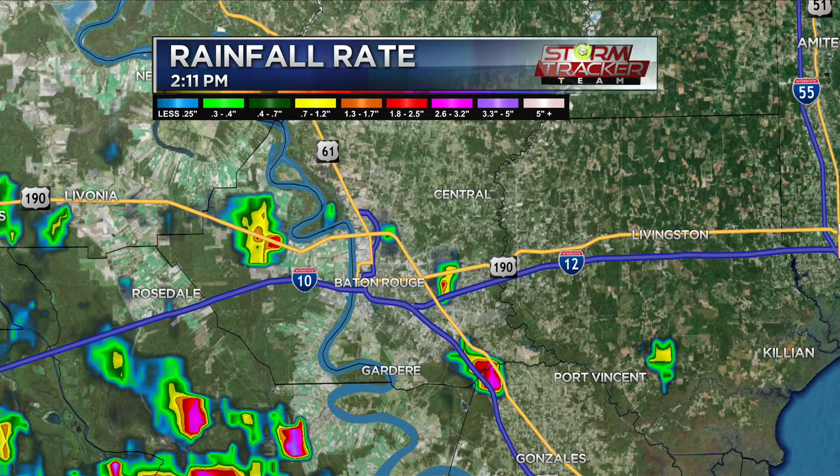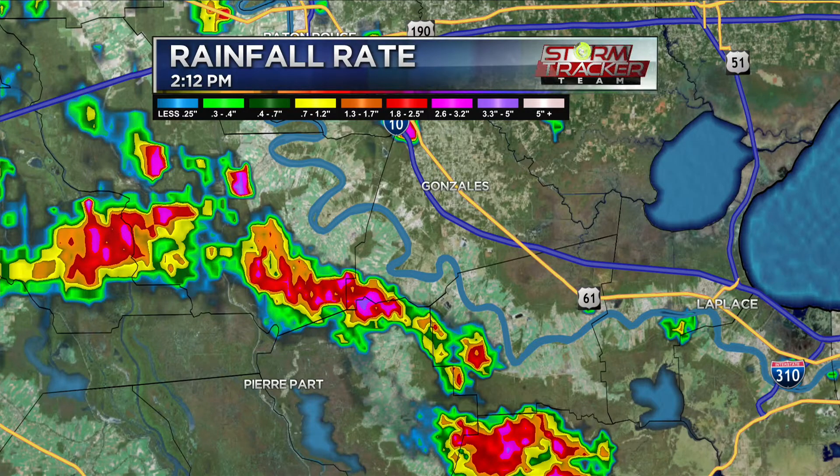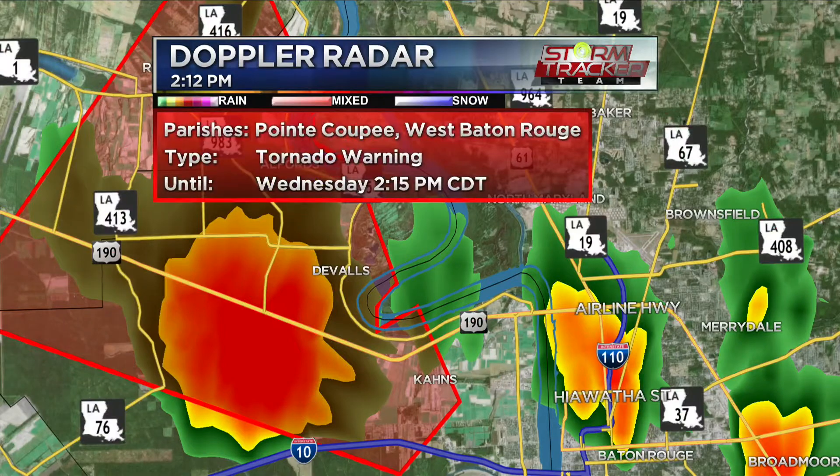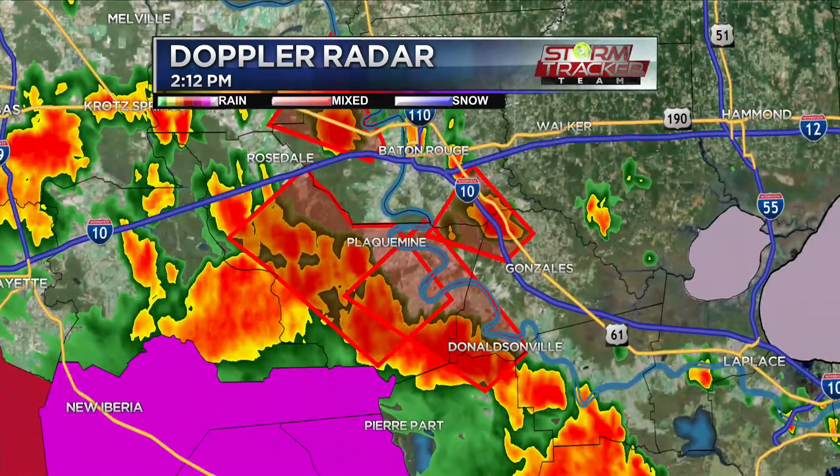Cells are getting a little deeper — cores at about 20 feet right now. These rotating cells are small, weak, and fast-moving. We've got a couple of spotter reports now so they are confirmed. The National Weather Service is saying they've got multiple confirmed reports from spotters that these isolated tornadoes are actually happening and spawning across the area. Take it very seriously when your area falls underneath one of these tornado warnings.